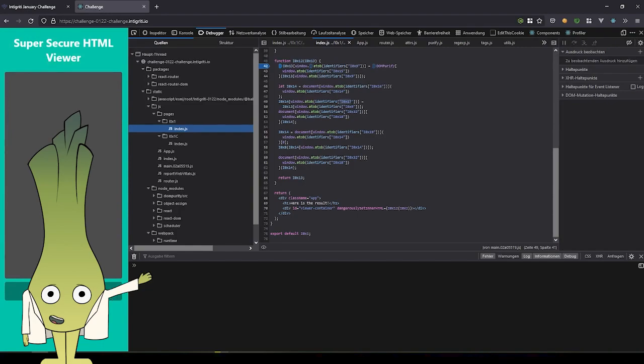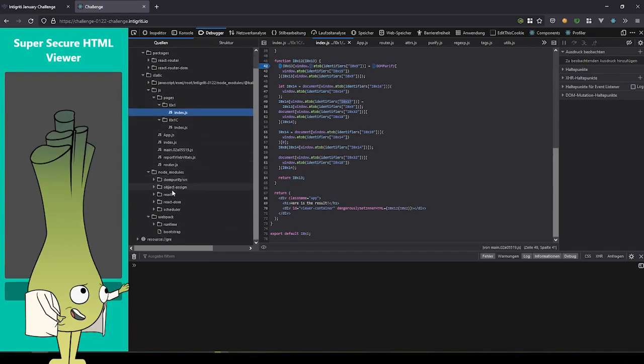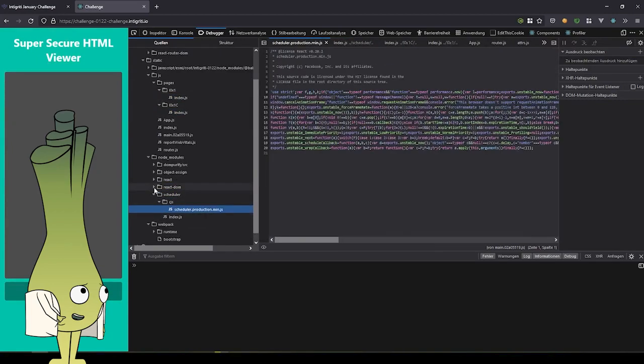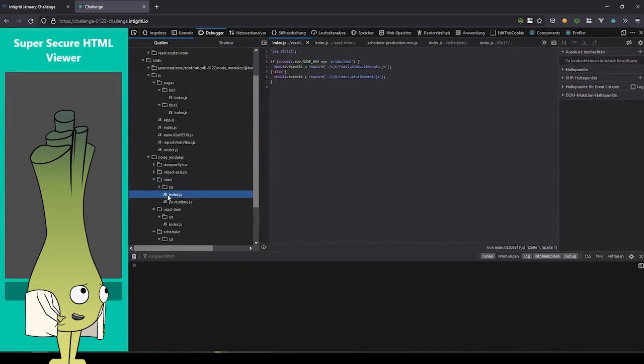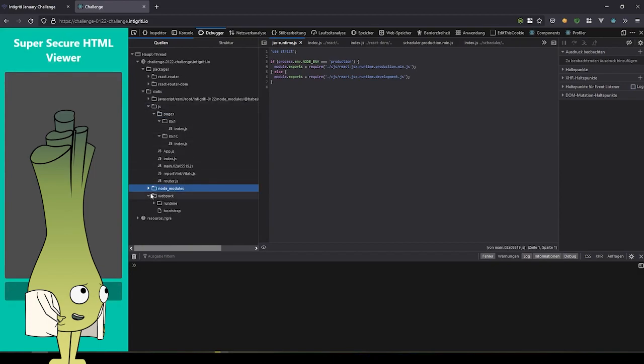So what we now have to do is find the actual file where this dictionary, or the correspondence between this key and the value, is to be found. So we can go back to our file tree and just scroll down and look for anything suspicious, right? So we see there's an index.js file, there's a scheduler, there's a React DOM, and we can assume that most of these things don't really matter to us because it's Node, and it really doesn't affect our site directly. So what we can assume is it's probably somewhere here, right?